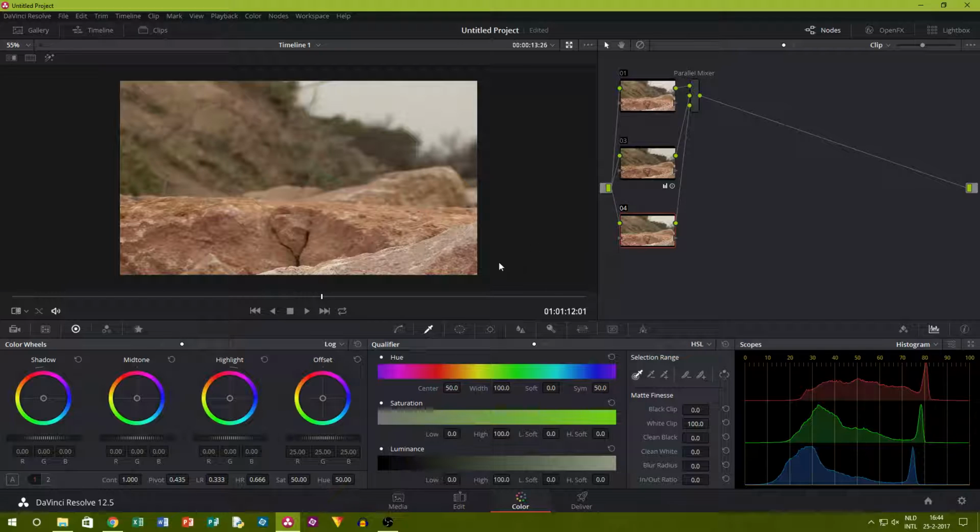Another parallel node, and now we can work with the highlights. So I can pull up the highlights so that you get the white colors of the stone and the sky. I'm not sure what I will do with. Oh, that's pretty nice.